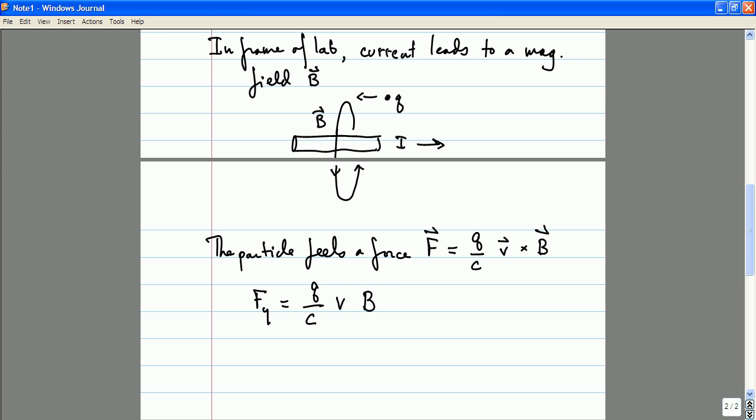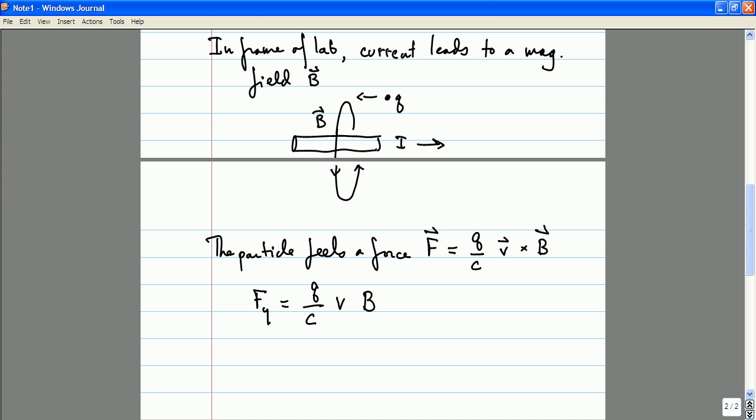Yes? What is C? C is the speed of light. Are you familiar with this expression for the Lorentz force law? Are you familiar with the statement that the force is V cross B? The force is V cross B, and there's an overall constant outside of the force. So you may have seen it written as the product of mu times epsilon. You've seen that? Okay. Which is, in fact, the square of the speed of light.